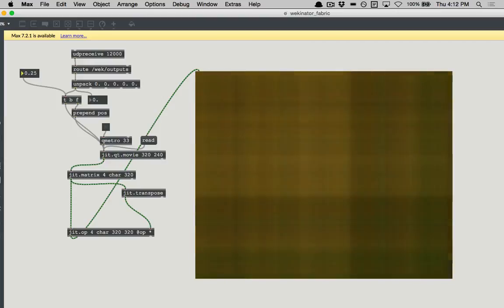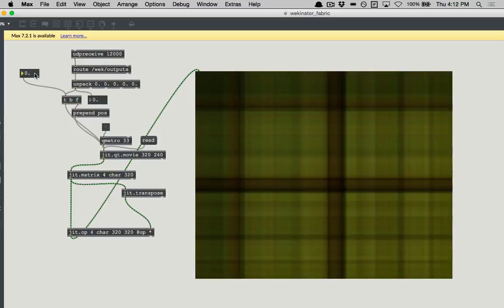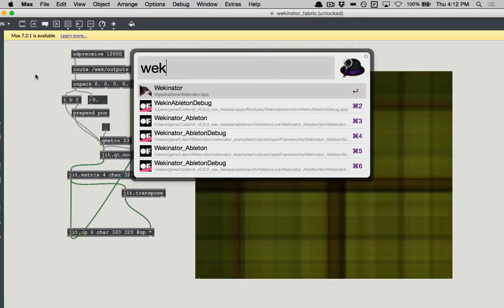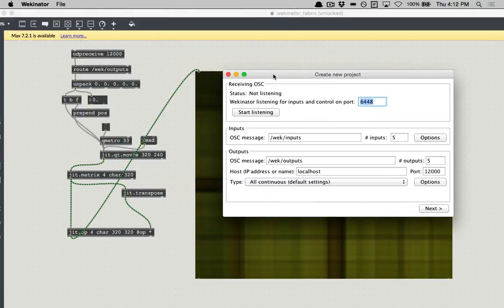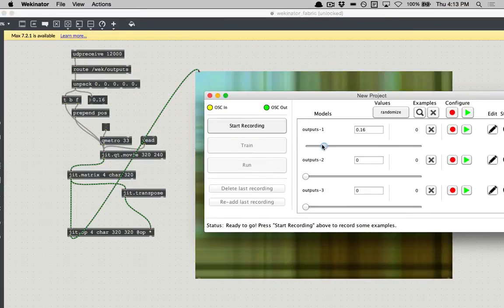It can get a little locked up. I think it works best with short videos maybe, so it might be better to do a short video. But let's just use this as an example. So knowing that, this is already working. I'll start listening, and to demonstrate, this should just work. It does, yeah.